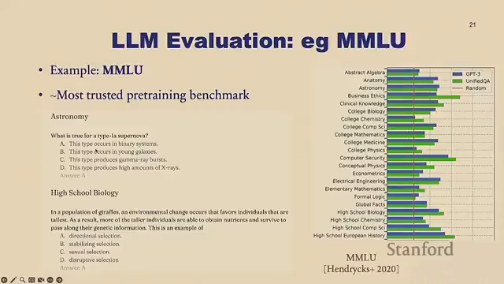There are many different ways of doing it. Either you can look at the likelihood of generating all these answers, or you can ask the model which one is the most likely. So there are different ways that you can prompt the model, but at a high level, you know which one is correct, and there are three other mistakes.